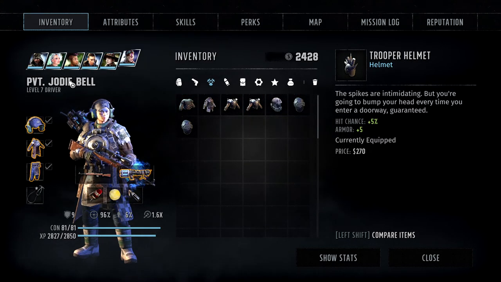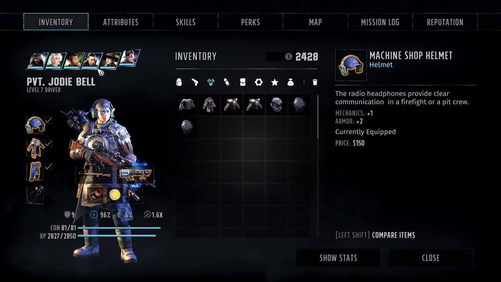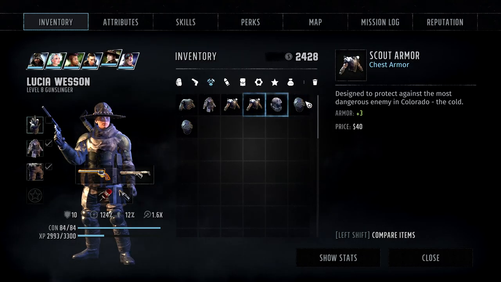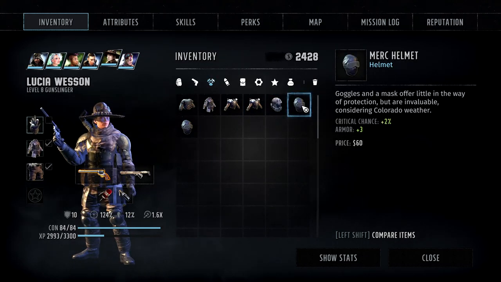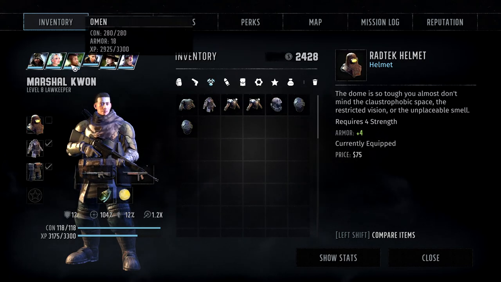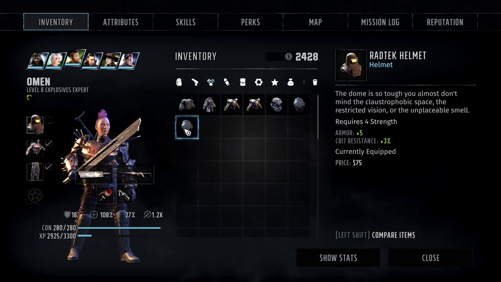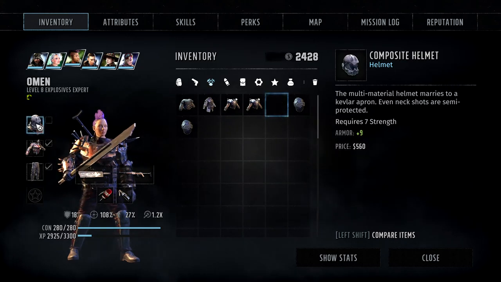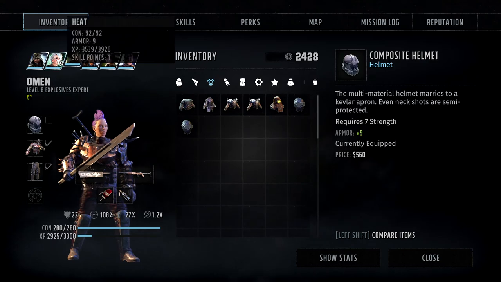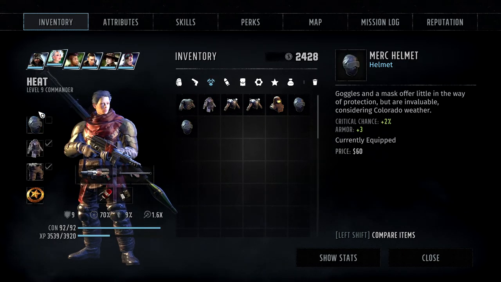Anyone not wearing a helmet? You're wearing a helmet currently. You're wearing the mechanics one. Okay, that's fine. You're wearing the strength helmet. Is that better or worse than the other helmets we got? The other ones give crit chance. I don't know. It's six of one, half a dozen of the other. This one, however, is a straight up upgrade. Does it look any good? It looks pretty cool. Yeah, you're using that one.